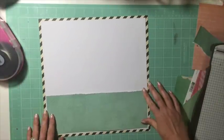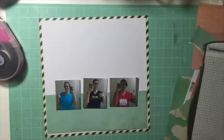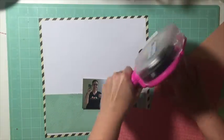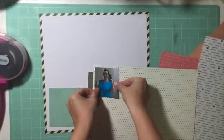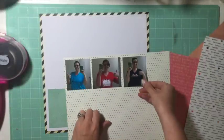The next thing I wanted to do was I liked all those cake stands and the teal color of them. So what I did is I kind of grounded my layout with this piece of teal on the bottom, and I just ripped it using my ruler just to give it a little bit more texture.